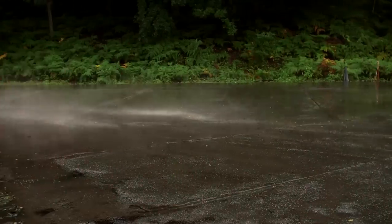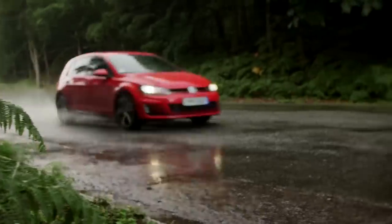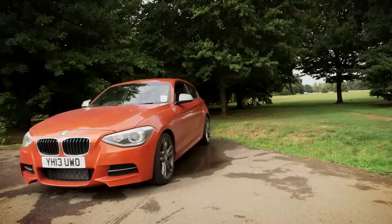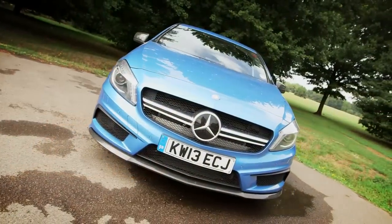The Golf is still a lot of fun, but it's best in the mid-range rather than being revved to the red line. I really rate the optional DSG gearbox though — it shows Mercedes how an auto box should work. This car might not be quite as exciting to look at or drive as the old One Series M Coupe, but it's still the one I'd pick for an early morning drive on quiet country roads.